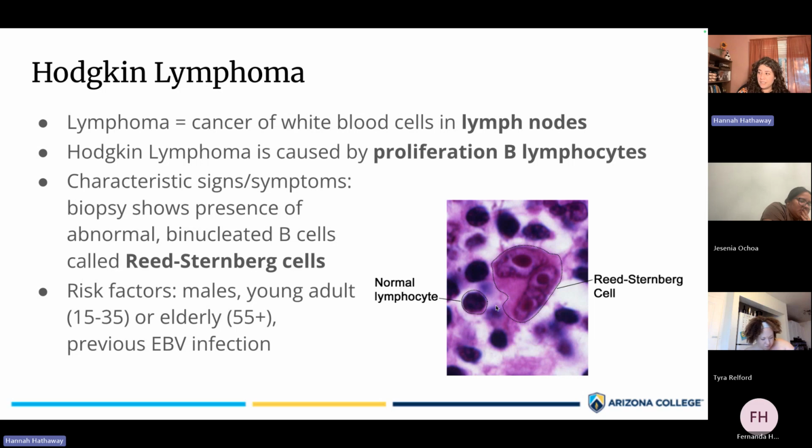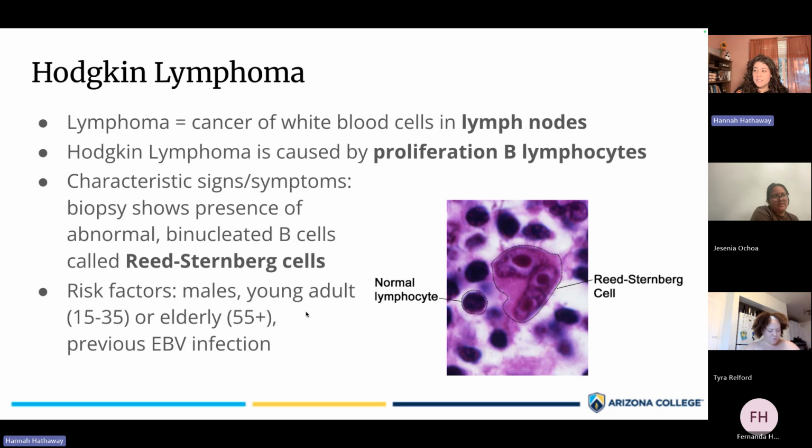So this is looking under a microscope, and this dark thing here, that's a normal lymphocyte, a normal B cell. And then this crazy looking thing over here, that is an abnormal B cell. This is called a Reed-Sternberg cell because it has 2 nuclei in it. So it sort of looks like owl eyes, they say. So if you see something about Reed-Sternberg cells, immediately that is Hodgkin's lymphoma. That is like the diagnostic criteria for someone to have Hodgkin's lymphoma.